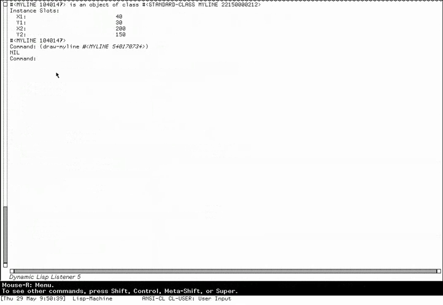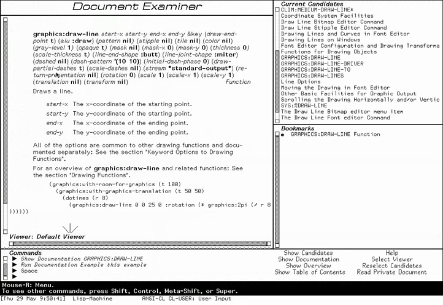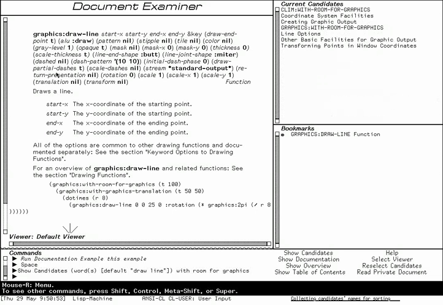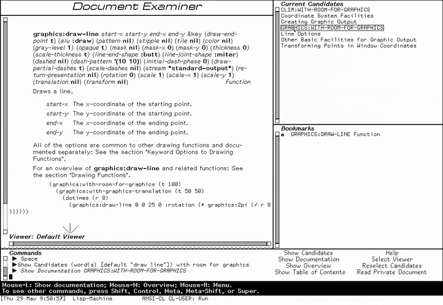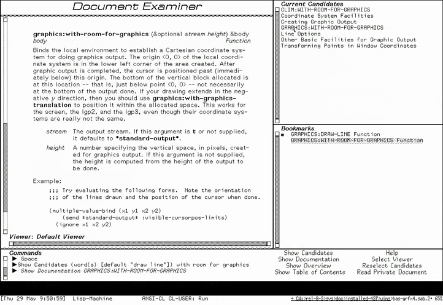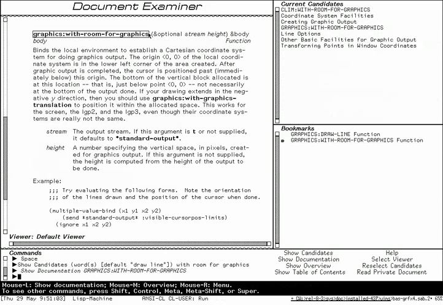And for that there is a special command which is with room for graphics. Show candidates with room for graphics. Choices are here. Graphics, left click, you see the documentation. Well, basically it's a macro and you're done.